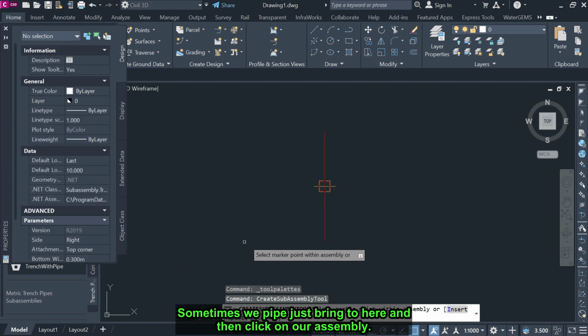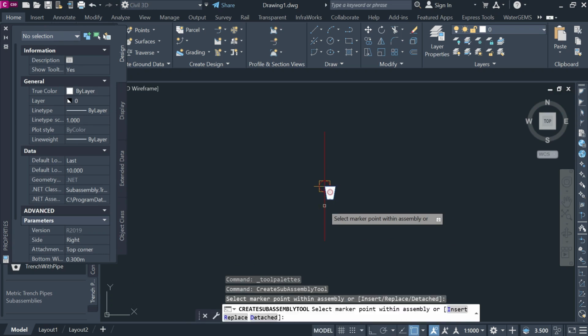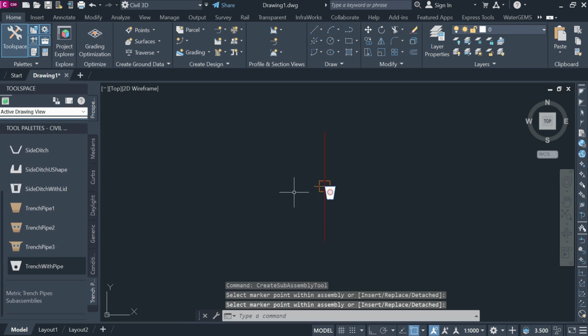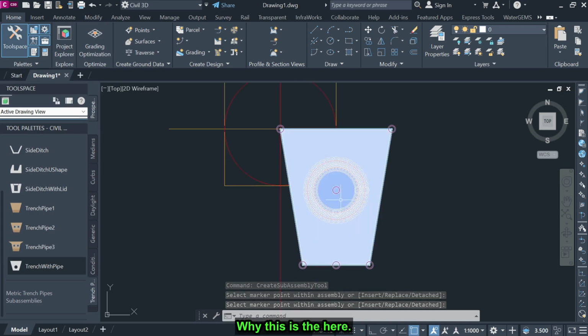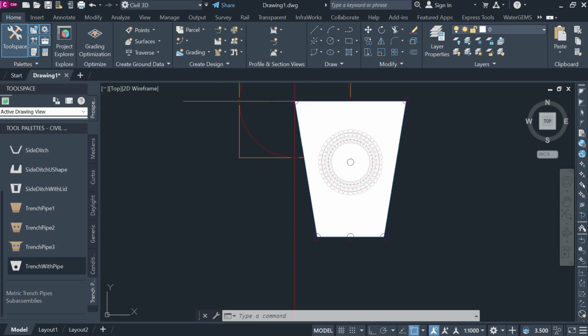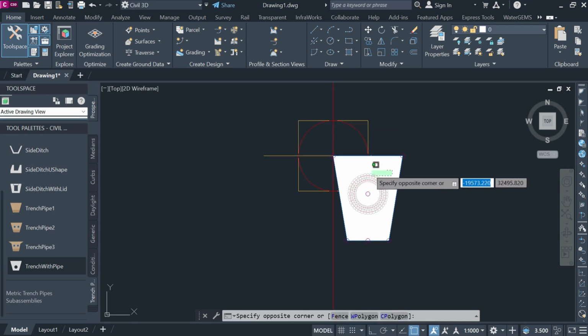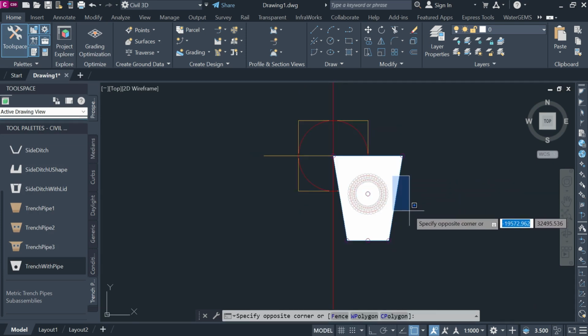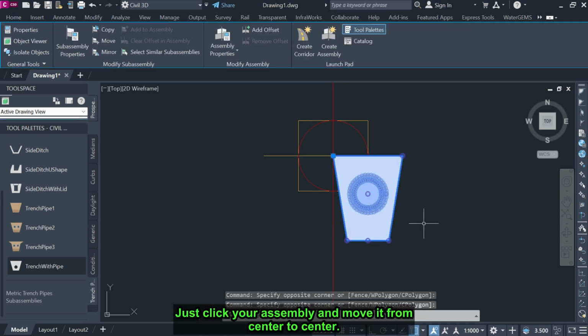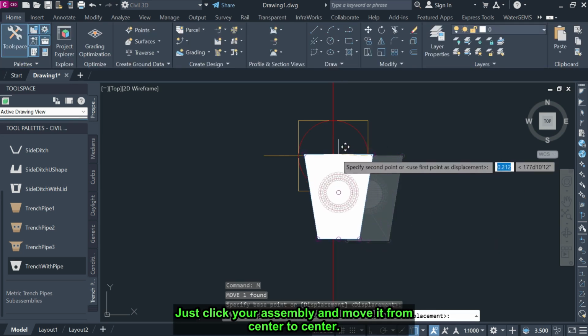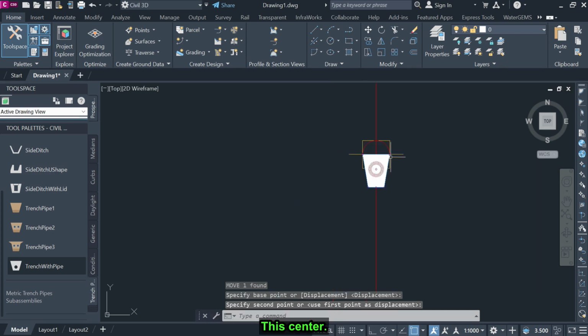Just bring it here and click on our assembly. Yes, then enter. Okay, you see here it's not at the center. Just click your assembly and move it from this center to the center.